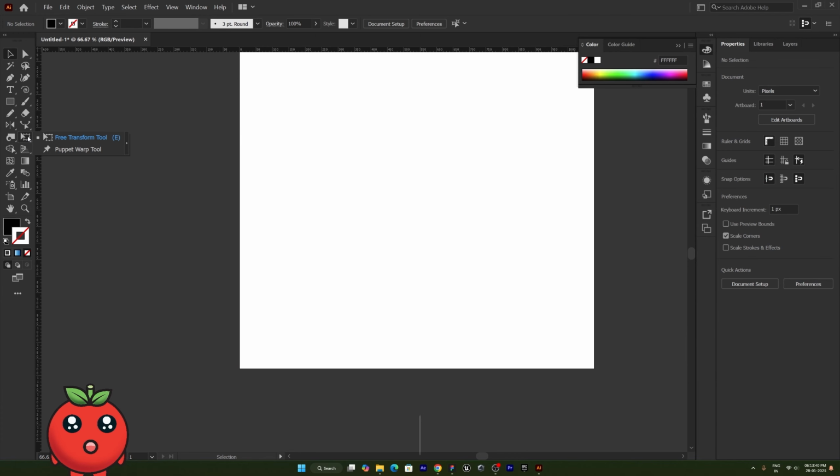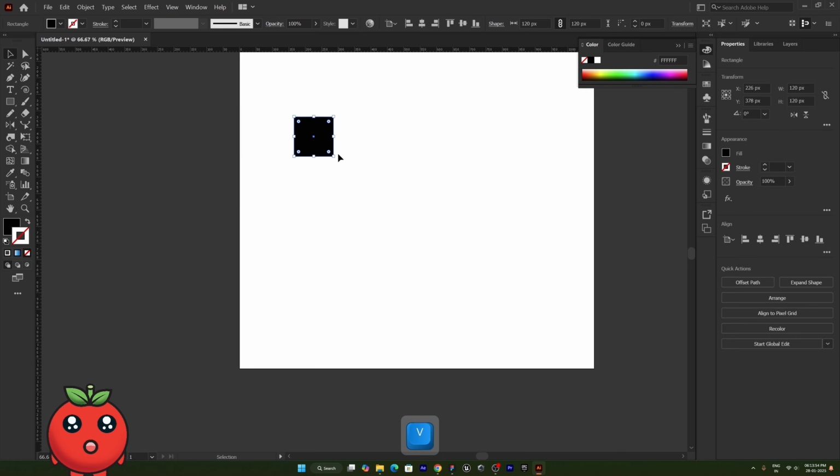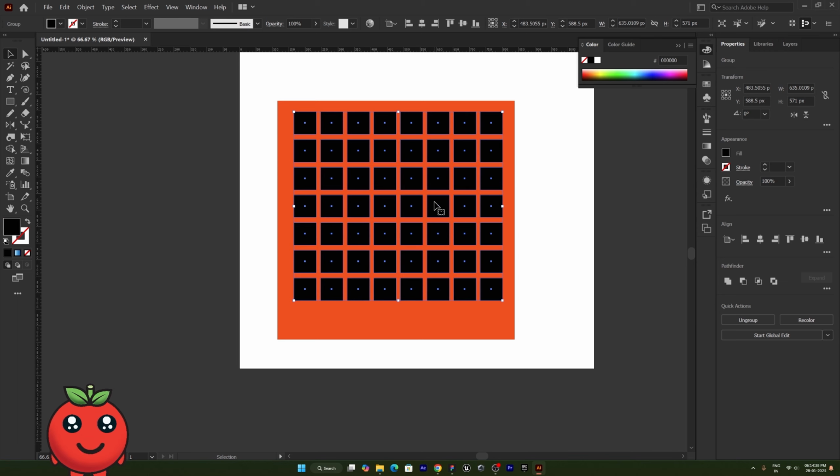We jump to our free transform tool and puppet warp. These tools are very useful if you have created many grid-like structures or buildings. So let's suppose we have a building. All windows are not black, some are white, some are different colors. So just change it when you are working with them. Okay, so with the free transform tool, you get these settings here.